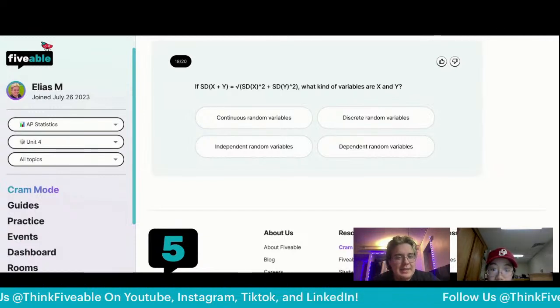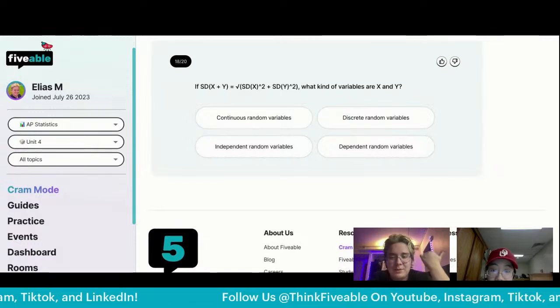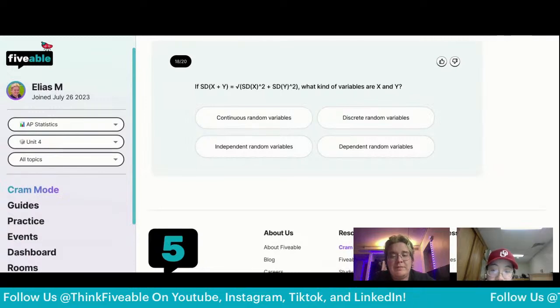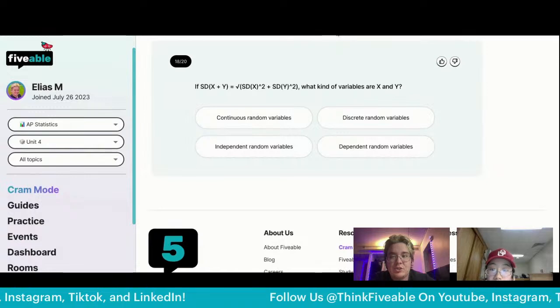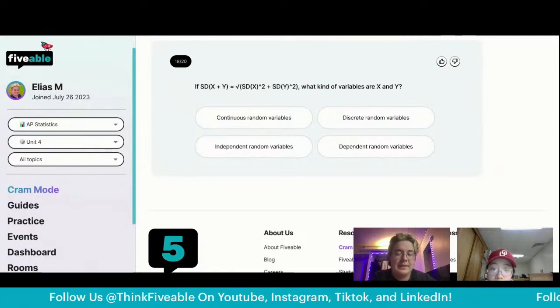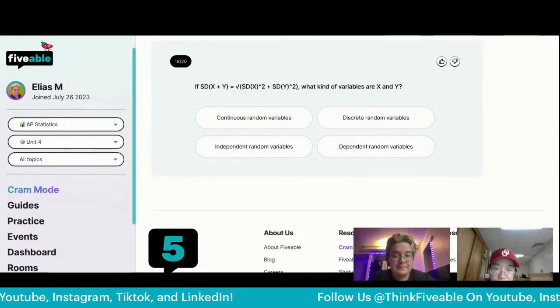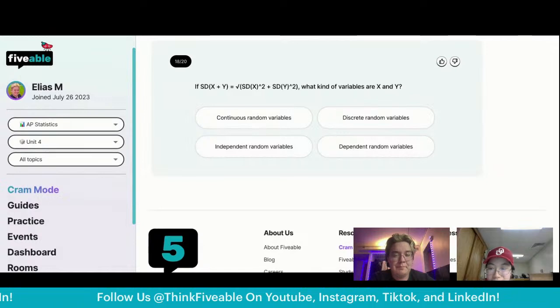I want to say that this is for independent. The Bleach Boy, come correct me if I'm wrong, please. I do believe that this is for independent, though, because in the cases of dependent, there's too much variance that could be going on outside for there to be a consistent formula, I believe. Yeah, I feel like the dependent formula would be a lot more complicated than just basically adding them. Agreed.